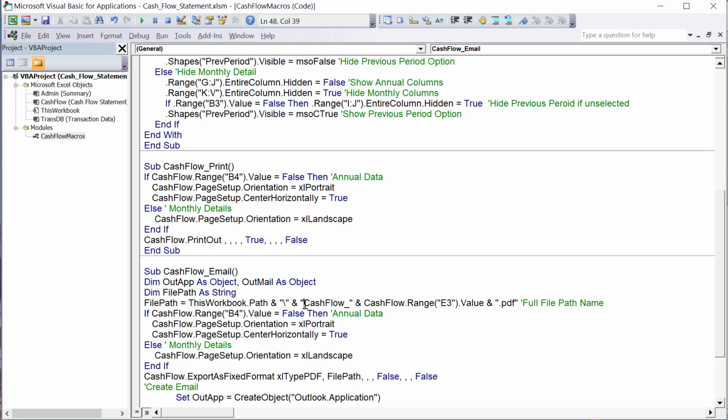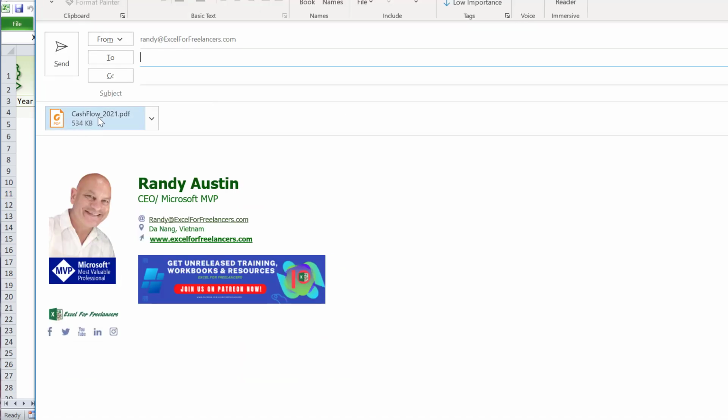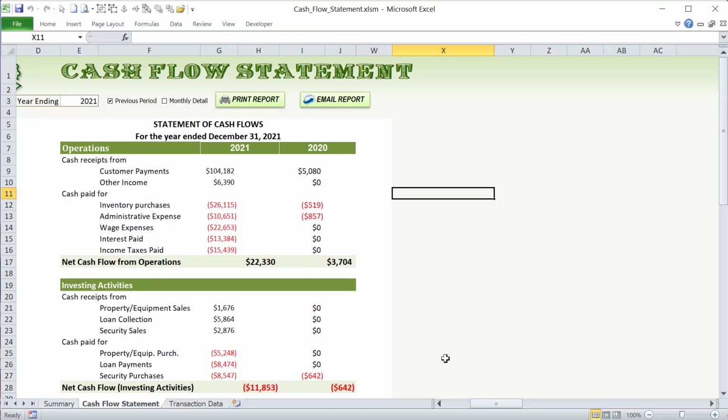And then I want to give it a specific name. Notice inside the email, we did have a specific name that got created. Let's take a look inside that because we didn't go over it. You see, if we email that report, clicking on the email here, we see it's called cashflow 2021 _. So I want that year to be based on that. To do that, we must have that information in there.